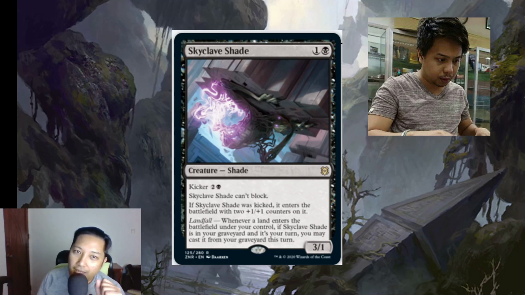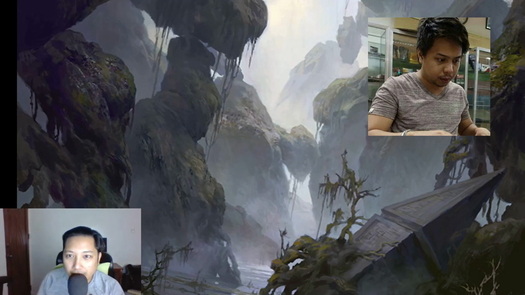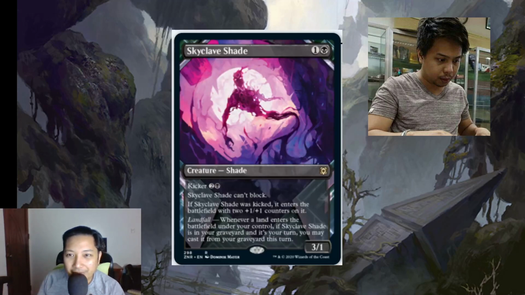Sean, where is the shade in the art? You try to bring up its alternate art. From Dominic Mayer. Okay. View all prints. Oh, there it is. Okay. This would be a much better card to review, and it's already on screen. Okay, that's the shade. But the other card looks terrible. Anyway, so Sean, what do you think of Skyclave Shade? It looks spicy, but what do you think?